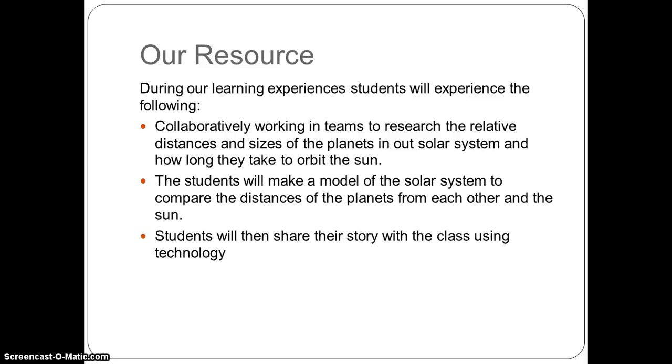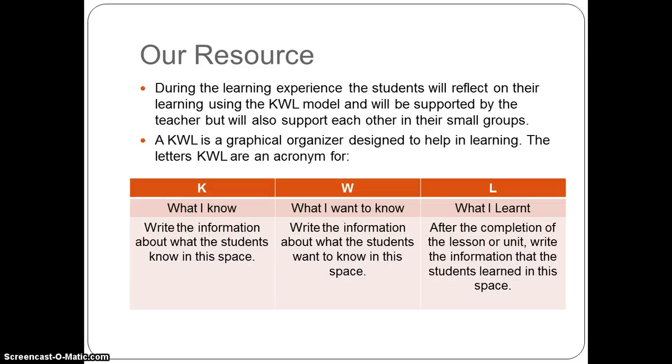The students will make a model of the solar system to compare the distances of the planets from each other and the Sun. Students will then share their story with the class using technology. During the learning experience, the students will reflect on their learning using the KWL model and will be supported by the teacher, but will also be supported by each other in their small groups. A KWL is a graphical organiser designed to help in learning. The letters KWL are an acronym for what I know, what I want to know, and what I learnt.